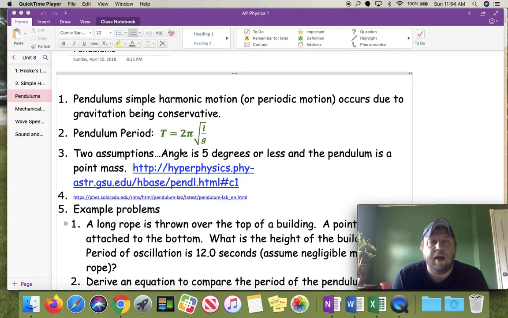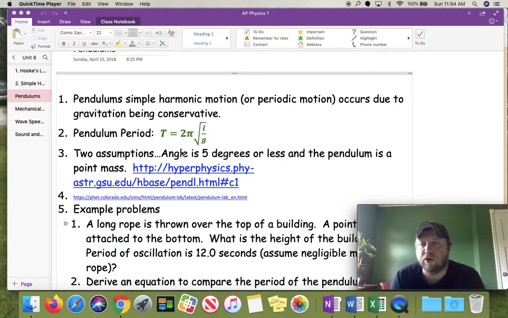When we're talking about mass spring oscillations, remember, or specifically simple harmonic motion, simple harmonic motion is a result of a restoring force that is conservative that will always bring the object back to equilibrium. Okay, so we have a couple of different restoring forces that are conservative. We've been dealing with ideal springs, but now we're going to be talking about pendulums, so obviously the conservative force is gravity that's going to maintain the pendulum motion swinging back and forth.